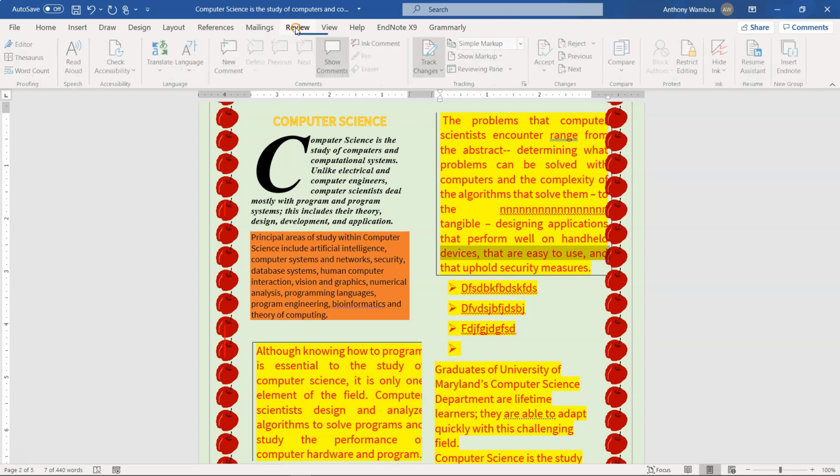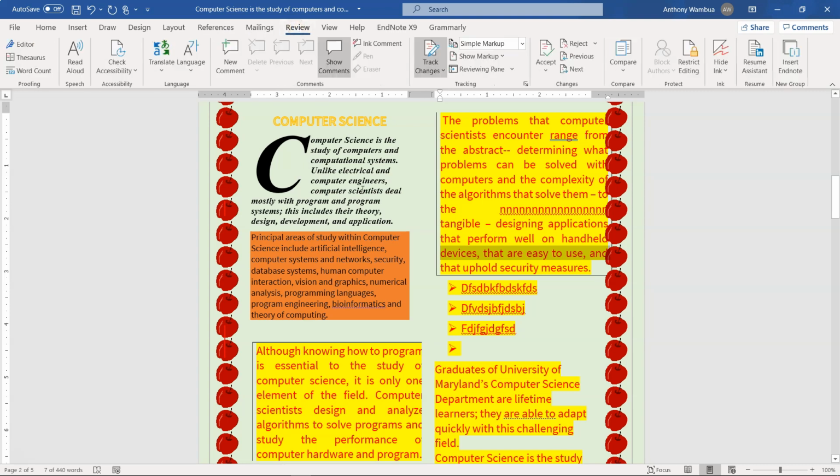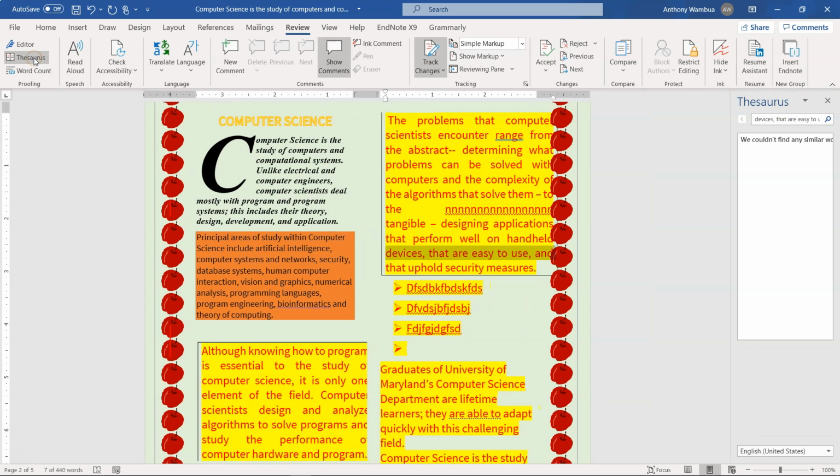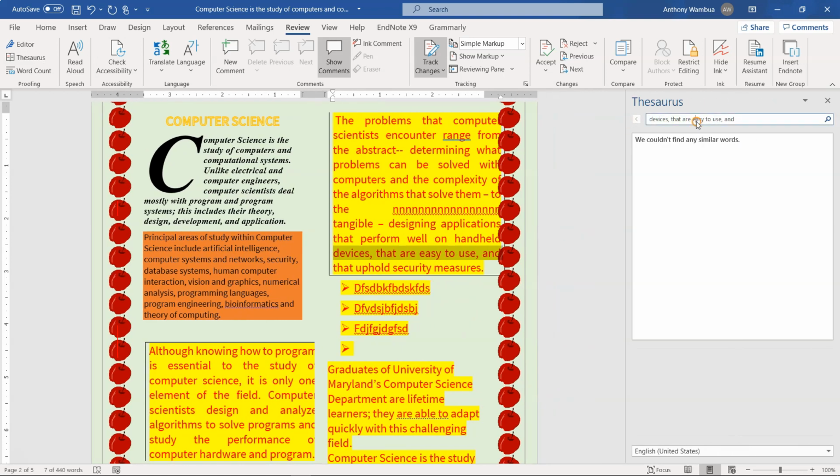I now want to go to review and talk about a number of things here. So first we have the thesaurus. This is a dictionary that gives you a lot of synonyms of a given word, words with similar meaning or opposite meaning, and this can help enrich your writing.